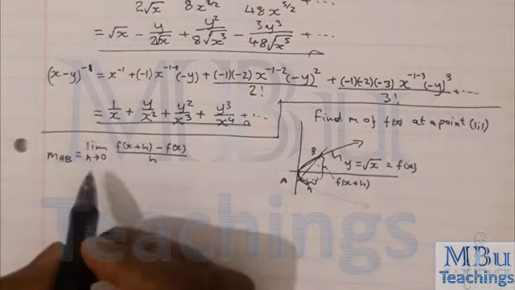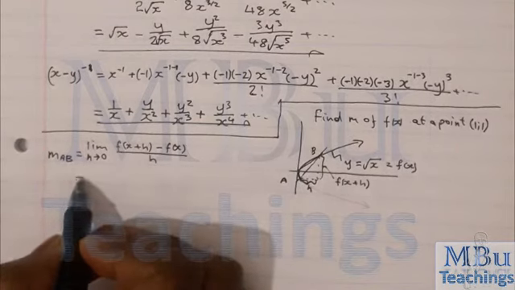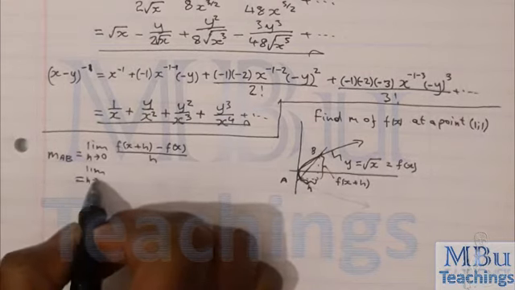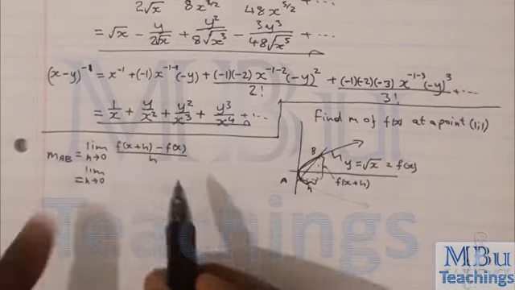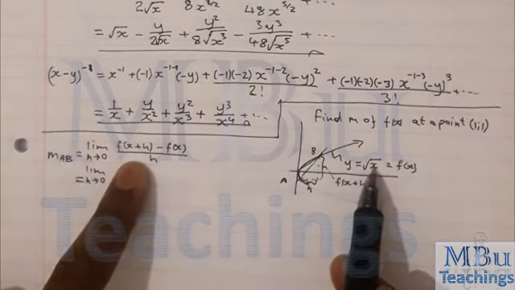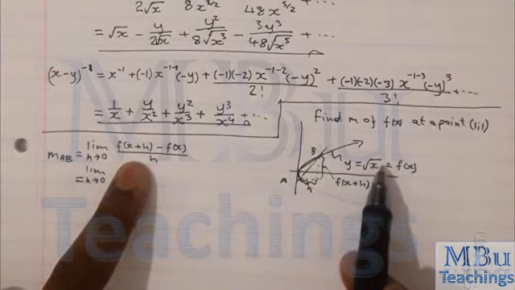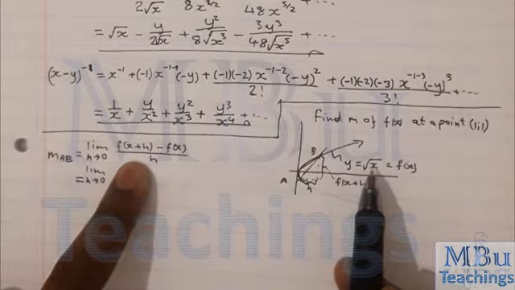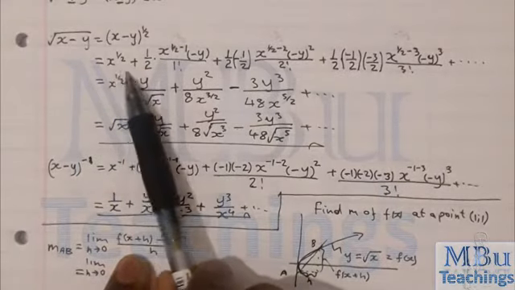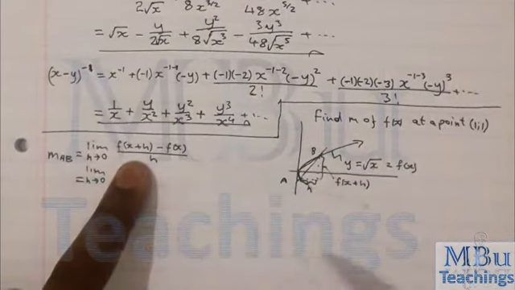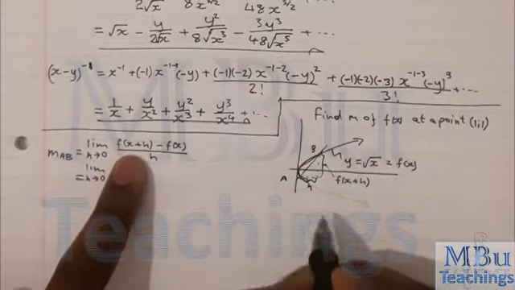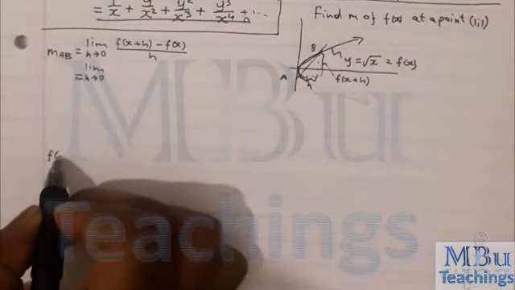We again follow our steps the normal way. We'll have the limit where h approaches 0. Now what is f of x plus h? We come here, this is our f of x. In other words, we will use binomial theorem because we have a square root, isn't it? Yes, because we have a square root, we'll use binomial theorem. Okay, let's do it. So you can just take f of x plus h alone.